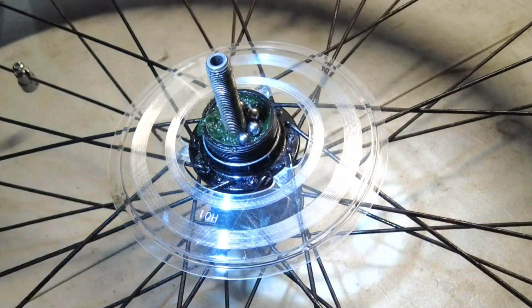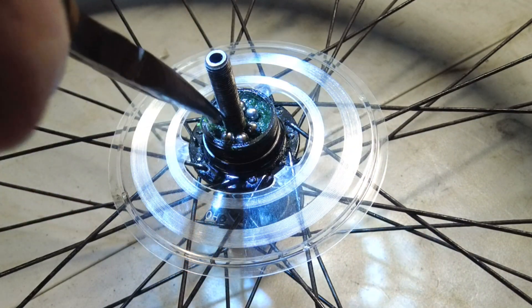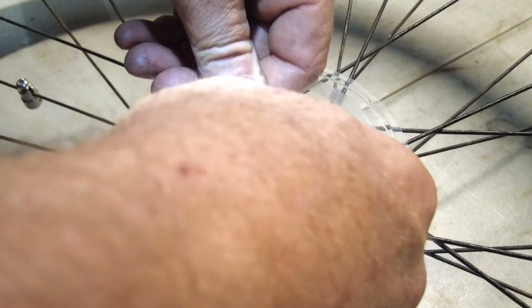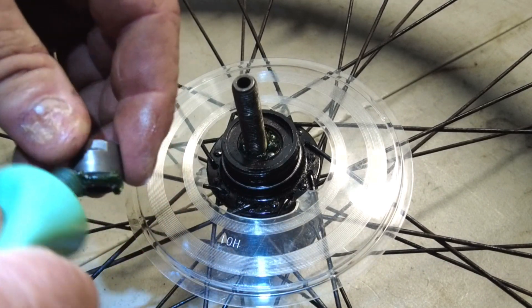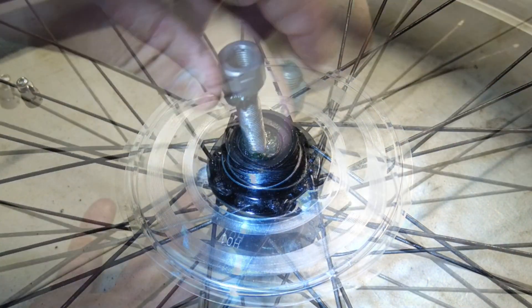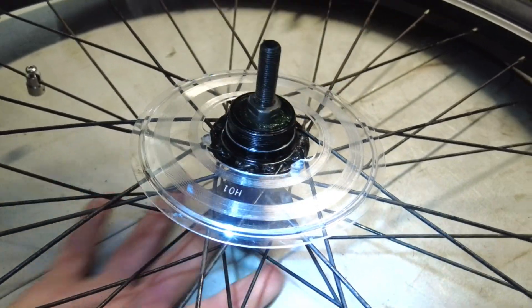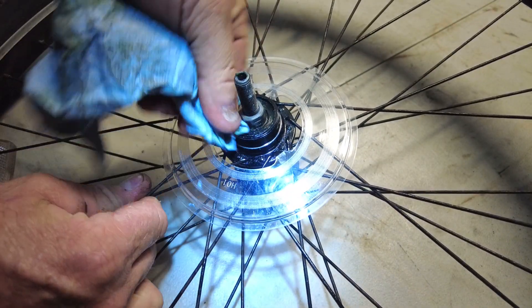It's okay if the ball bearings aren't evenly spaced — the next thing is to get the dust cover on. This screws down onto the axle and the ball bearings will roll up against it. When you put this on the axle and screw it into place, it causes those ball bearings to get spaced out properly, so you don't have to worry about lining anything up — this piece takes care of that. Then I go ahead and wipe away any excess grease, since it's just going to be a dirt magnet.